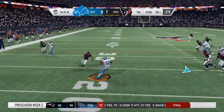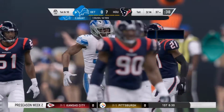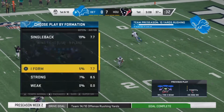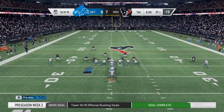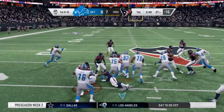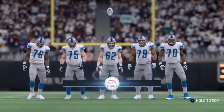Now the Auburn product, Corey Grant. And they're able to get this one across the 35. It's a gain of 14 and a 1st down for Detroit. Although his reputation as a speedy runner precedes him, it's always fun to watch him work. It is eye-opening, isn't it? Because when you see him get the ball and just go, in addition to that speed, it helps out his blockers. They don't have to hold blocks for long because he's just going to speed right past them. Good job, D. They give him 4 yards there. It'll be 2nd and 6.